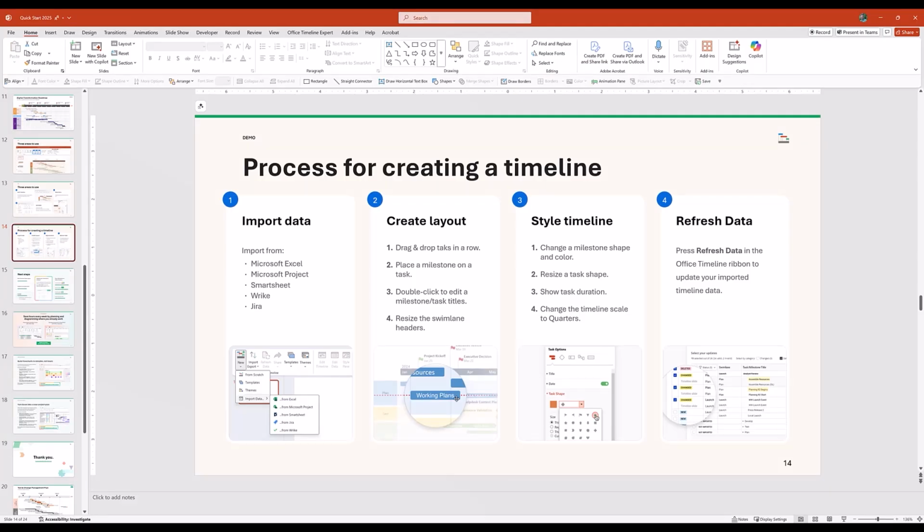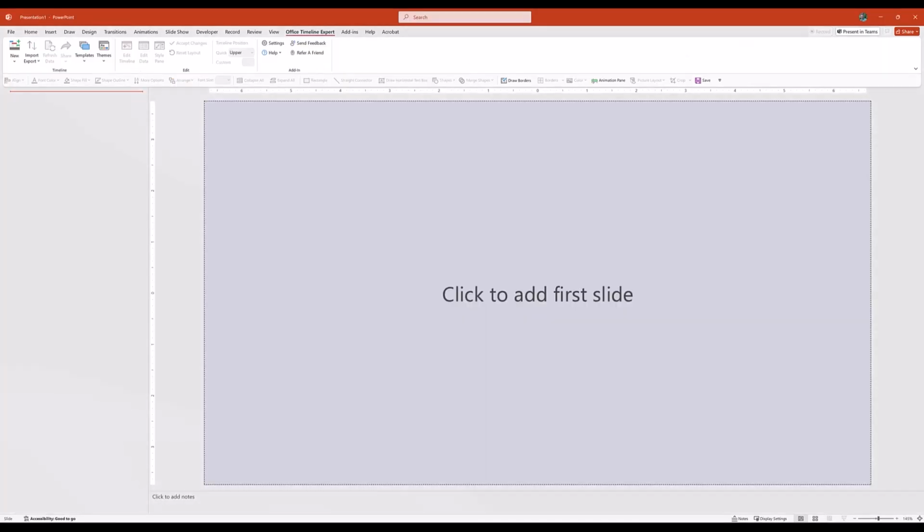All right, jumping over to our demonstration, I'm just going to grab a blank PowerPoint file here. And the first place I'm going to direct your attention to is your PowerPoint ribbon up at the top. That's where all of your tabs are that you navigate through PowerPoint. And up there you'll find your Office Timeline tab. Mine says Expert, but yours of course will say whatever plan that you have. And that will open you up to the wide world of Office Timeline with all the buttons and functions and the areas of use that you're going to be spending your time.